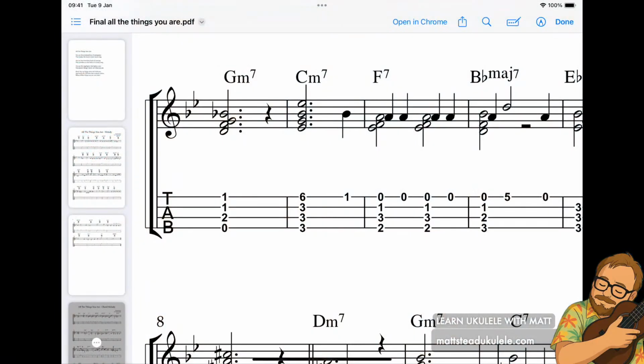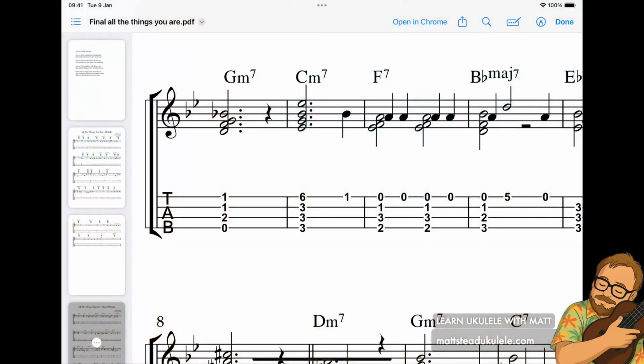Okay, nice and simple, that one, which is really lovely. And then we finish off with this B flat major 7. That's quite nice because it's kind of like a B flat, which would normally look like this. But we just lift up, so this finger isn't doing a bar, it's just sitting on this F note here, like so. Okay, really pretty, isn't it, that chord?